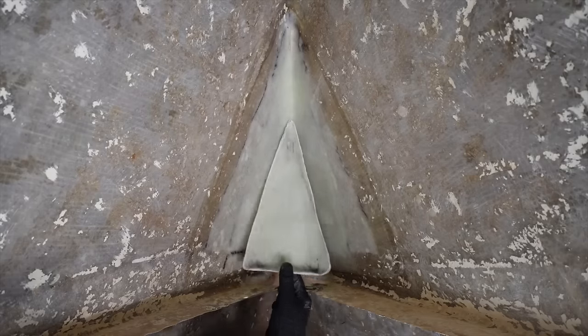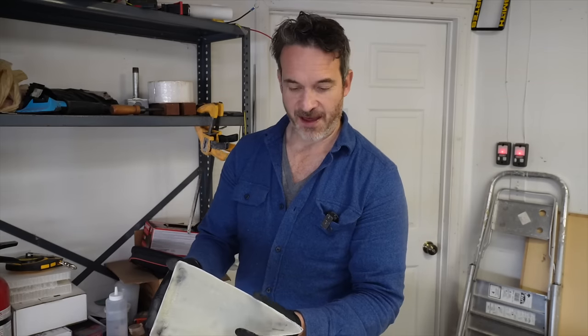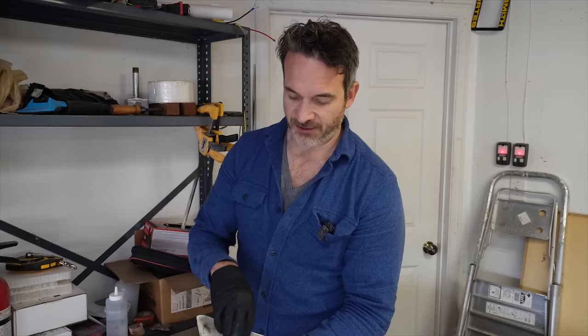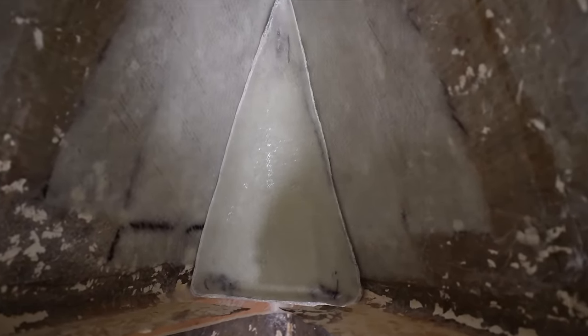Test fit at the bow shows me that we have a good enough fit. We're not in the perfect area, and that is just fine. This piece will be good for laying up a bunch more glass in here now. We'll get it really thick. The gaps that I do have are mostly at the forward end of this piece, and they are less than 1/4 inch, which is the hole size I plan on drilling. Let's cut up some glass and put this piece together, make it really thick.